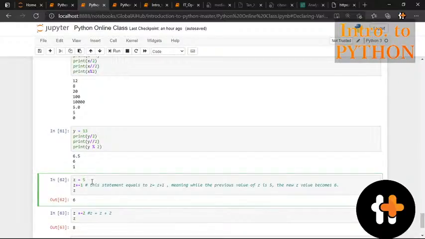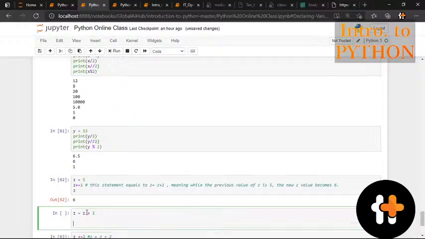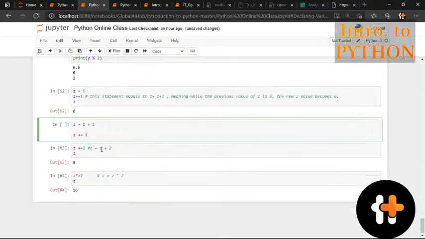So instead of having z equal to z plus 1, I can simply do it as z plus equal to 1. They serve the same purpose. It increases. That is just it. Good. So same thing here.